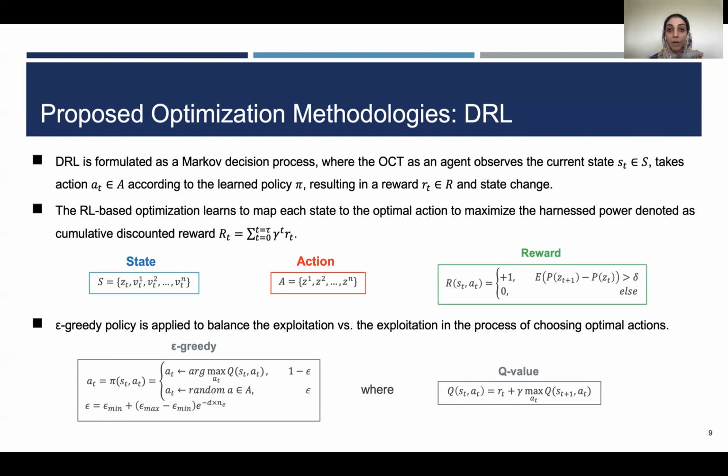We use the epsilon greedy policy to balance the exploration versus exploitation. At first, we should have some exploration and just pick random actions to see all the actions. And when we go through the final steps, we should only pick the best one. And the best actions are chosen based on the Q values, which are defined based on Bellman's equation.